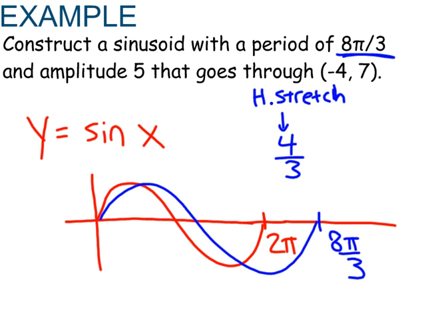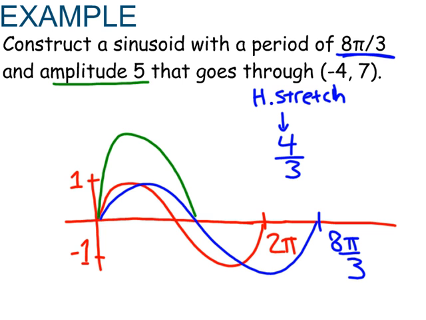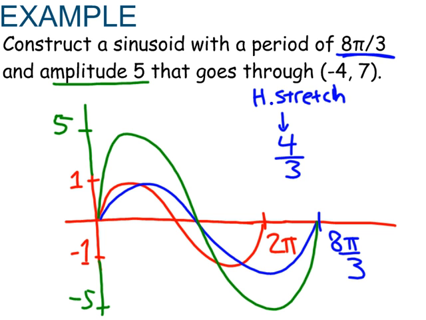Let's take a look at the fact that I want it to have an amplitude of 5. And I'm hoping you won't have too much trouble with that. If we want the amplitude to be 5, we need to recognize that the basic sine wave or cosine wave has a height of 1, and therefore its amplitude is 1, and we want that to be taller. We want to take that wave that we have now, and this is not really to scale, and my drawing is horrible, I know, but I'm just going for a concept here. We want that height of the mountain to be 5, and we want the depth of the valley to be -5, and therefore have an amplitude of 5, right?